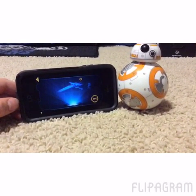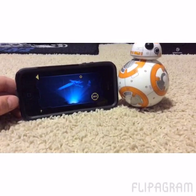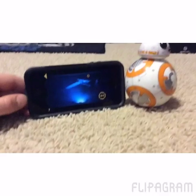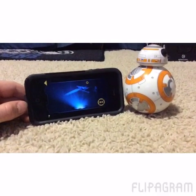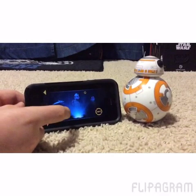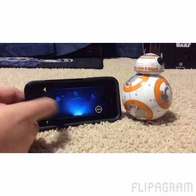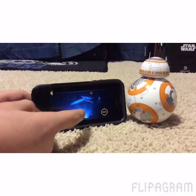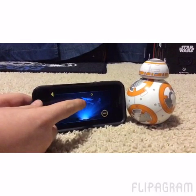First we're going to be reviewing the messaging mode. This is on my friend's phone, and as you can see, he's got the screen right there, and BB-8's right next to him. So, tell us what we do. Well, you choose between the X-Wing, that one trooper guy, R2-D2, C-3PO, and the clone trooper, and they all make different sounds, noises, and they project BB-8.